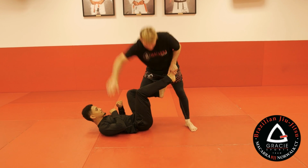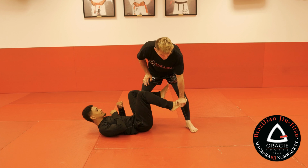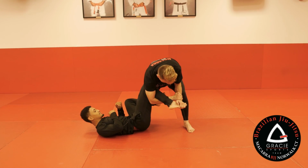Step two, I'm going to reach over and under to work my hand to grab my wrist. Now, sometimes people go like this, and like, I can't reach my hand. Well, push the foot down too, right? Your right hand reaches under and lifts up, your left hand pushes down so you get this position.